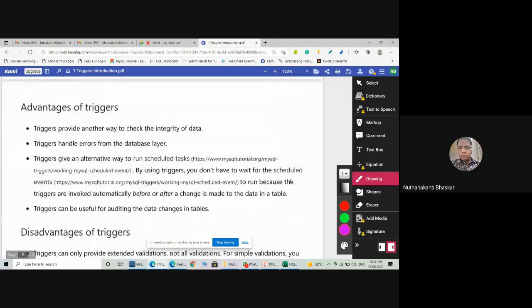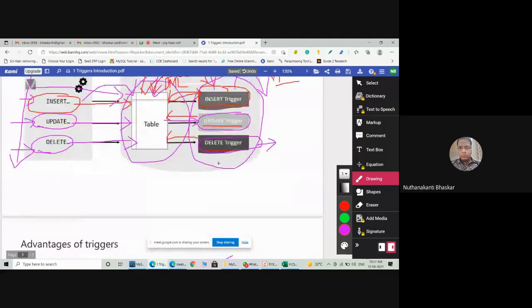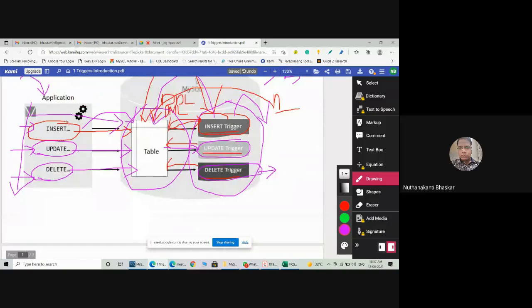Now, what are the advantages of triggers? Already I mentioned many things. Again, I am reading, then you can understand. Triggers provide another way to check the integrity of data. Integrity means when you do something, automatically the trigger will be fired.